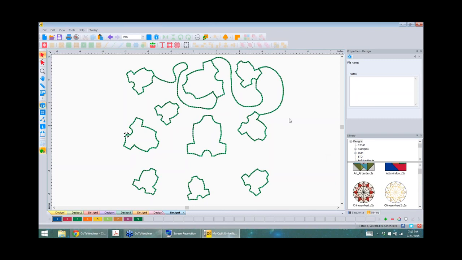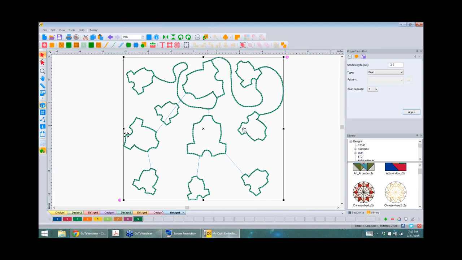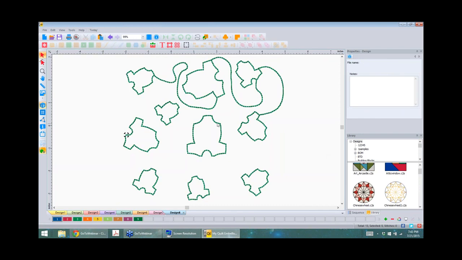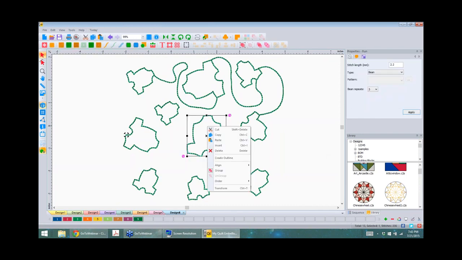A duplicate. Okay, let me do that one first since we're up here. If you, let's see, you see these are not grouped anymore. They are combined, so we need to break them apart if we're going to duplicate. Now, in this program, we don't have that duplicate function. We only have the copy, paste, and then you can rotate it yourself and reduce it. She probably has Perfect Embroidery Pro, in which case you can duplicate.